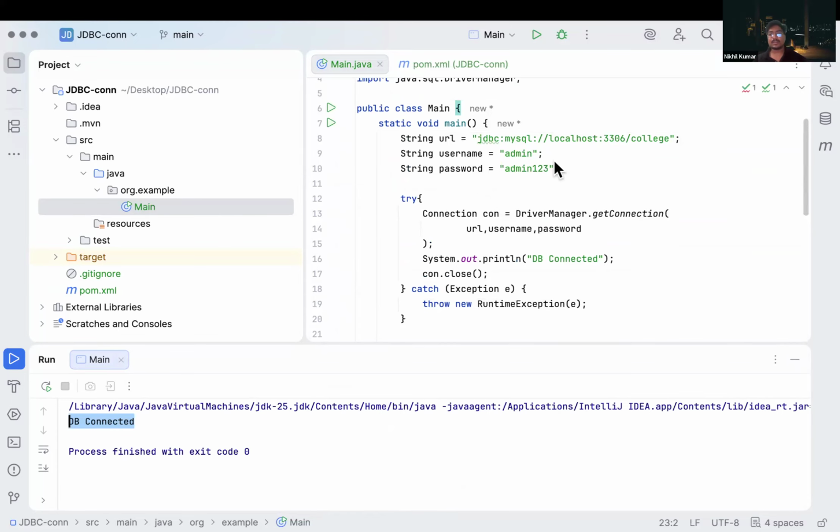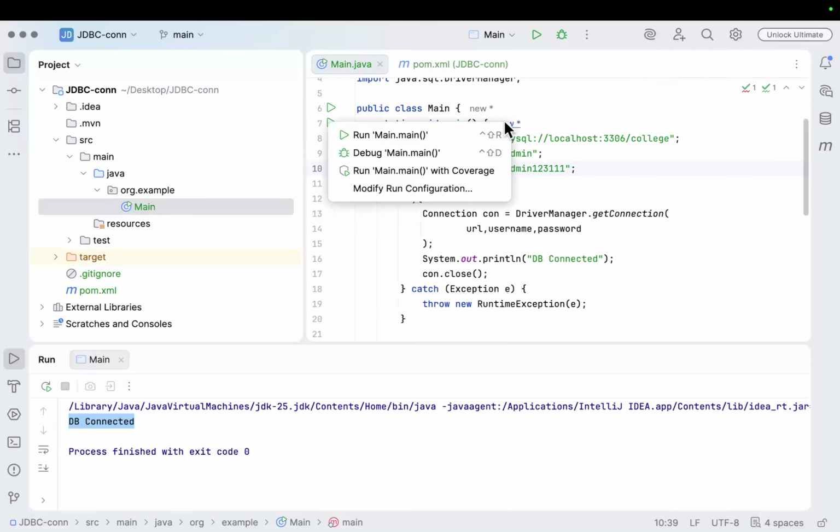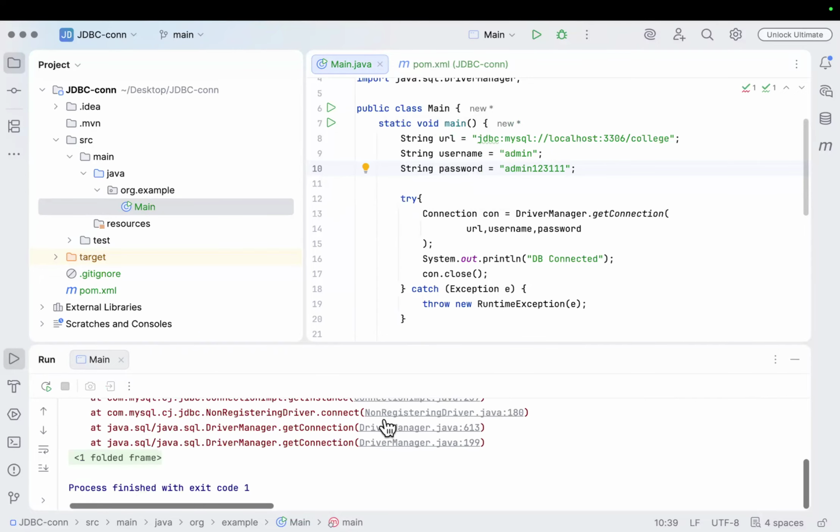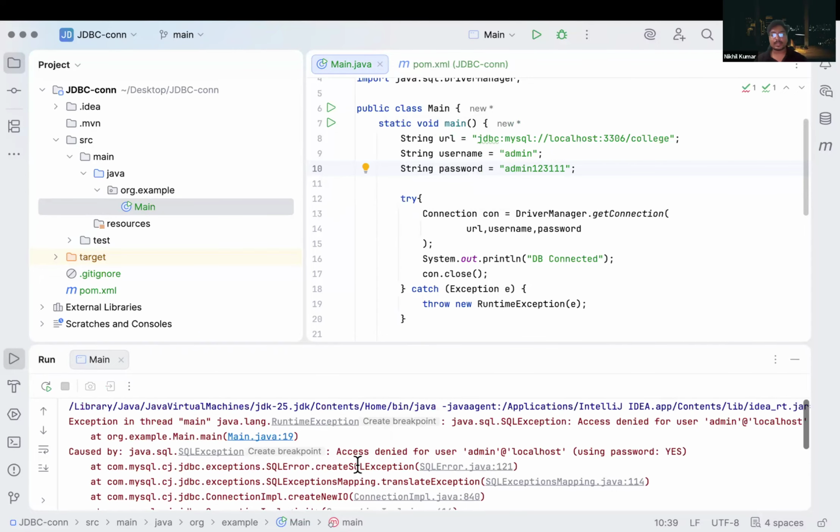If we write something like this, correct? I have changed the password. Now our MySQL will refuse to connect. If we enter the wrong password inside our MySQL connection, it will refuse to connect. So what does it return to us? Access denied. What we got is: Access denied for user admin at localhost using password.